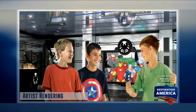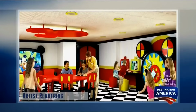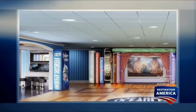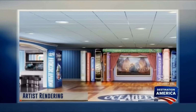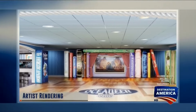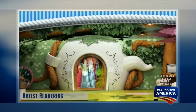Many new experiences were built into the redesign of the Oceaneer Club, a place for kids ages 3 to 11. Here, we wanted to really create a really unique story. So you walk into the library. It's this magical place where we have these large, oversized books representing all of our different Disney and Pixar characters, because the idea is that any character can come and visit the library, but then you can also step into the storybook worlds of the different Disney characters.